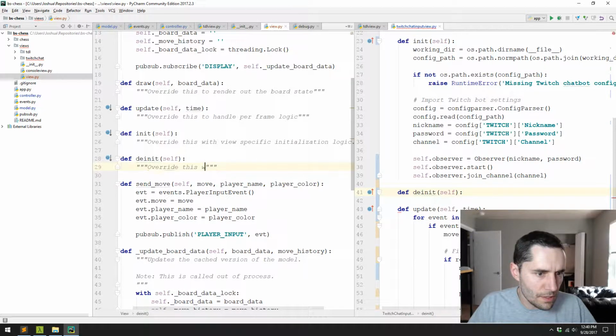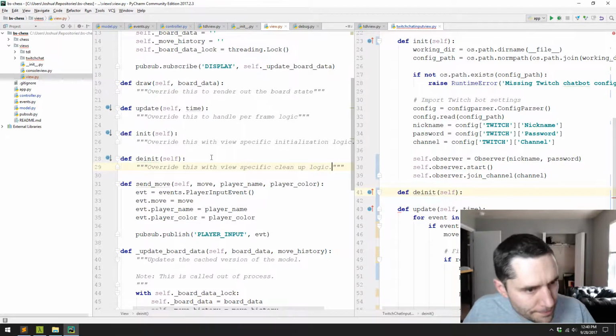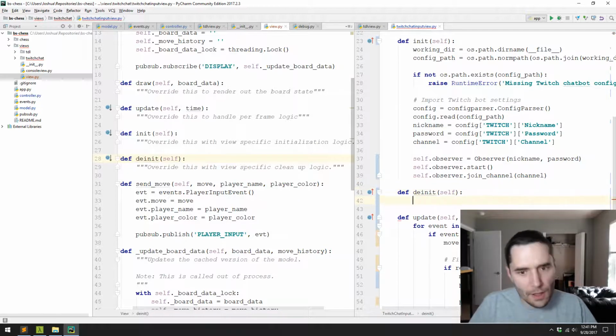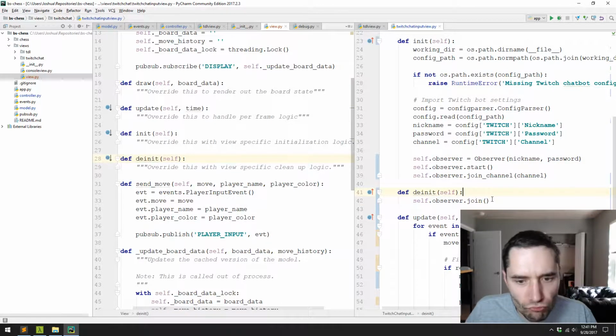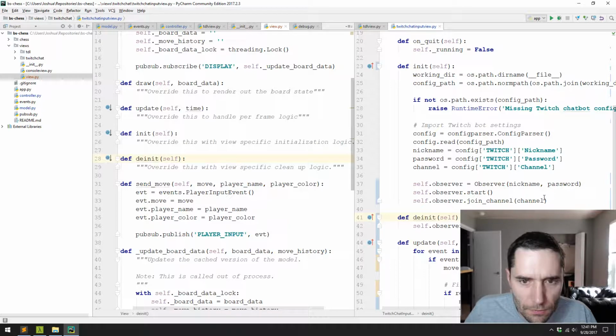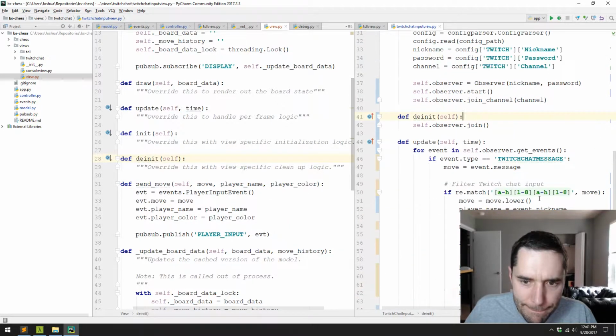Override this with view specific cleanup code logic. Cool. Okay, so then in our deinit, we just need to say self.observer.join. That should really be it. I think that should be it.